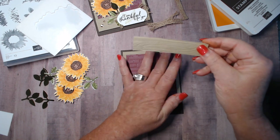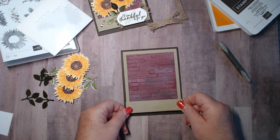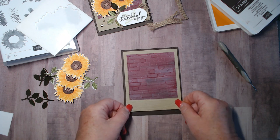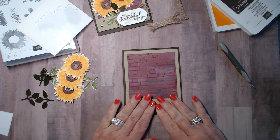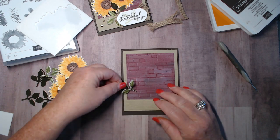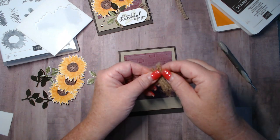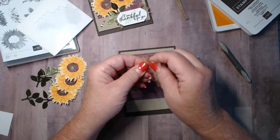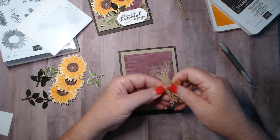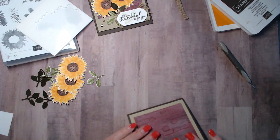And now you're going to take your window sill or your potted area, whatever you want to call this, and just put it there. But now you can put some leaves sticking out and some different things, and we'll get to that in a bit. First, what I want to do is I want to just kind of spread this out. Oh, we need to do our sentiment. Let's do our sentiment real quick.